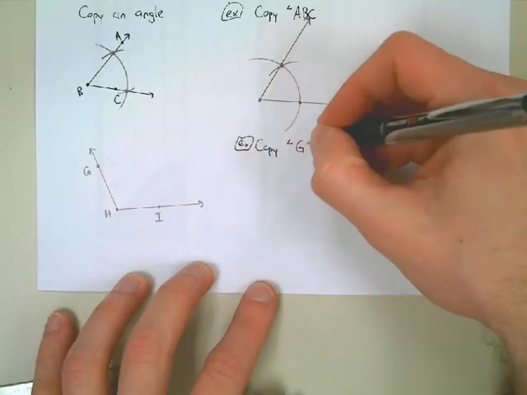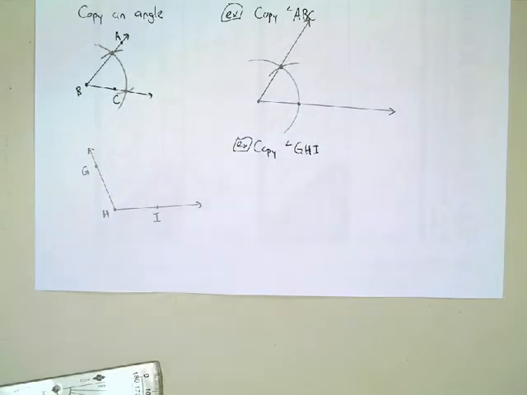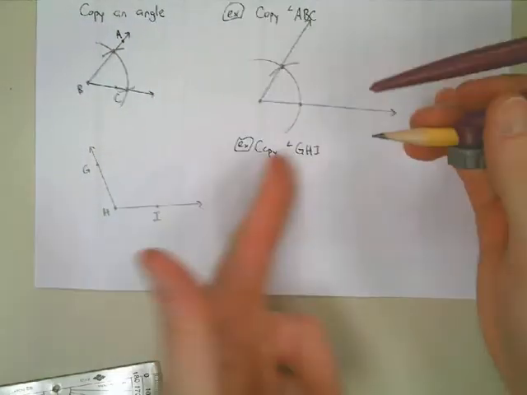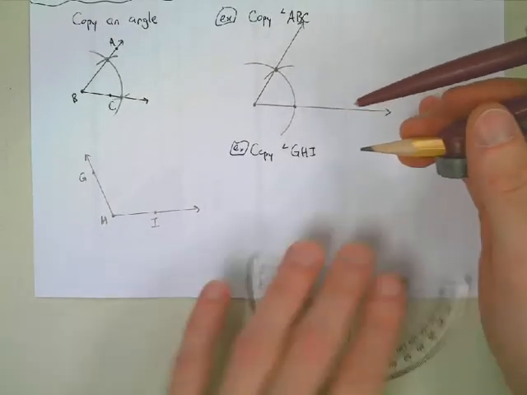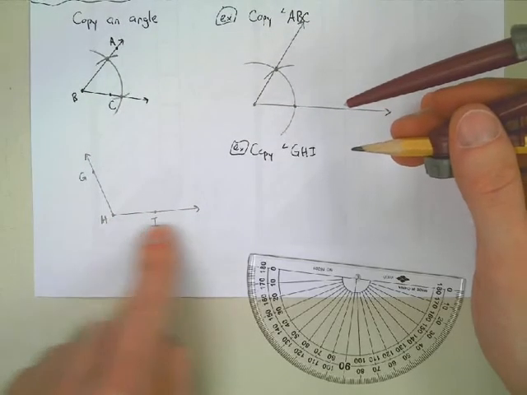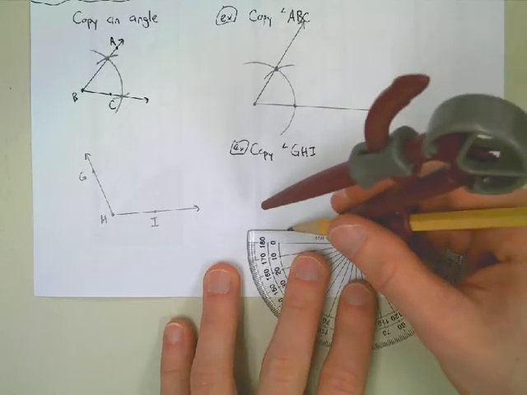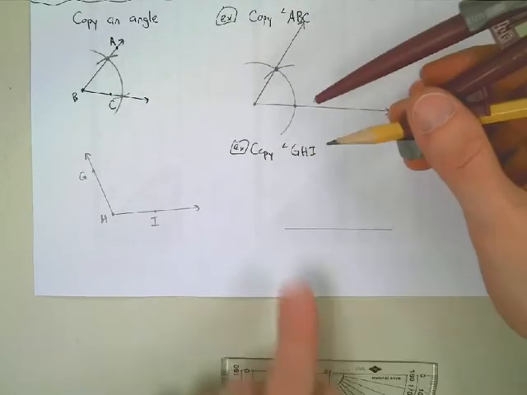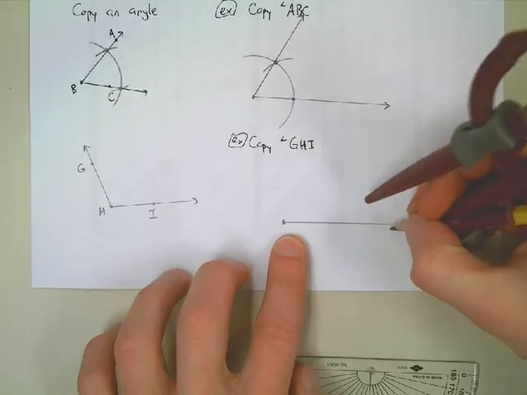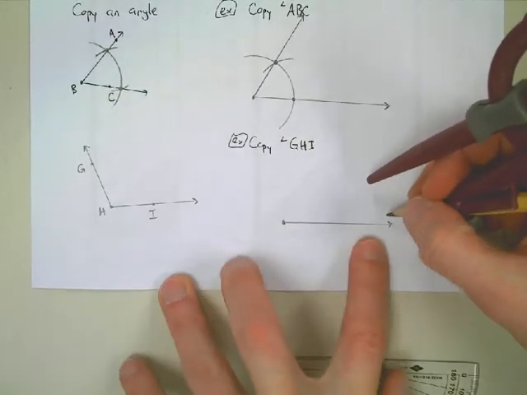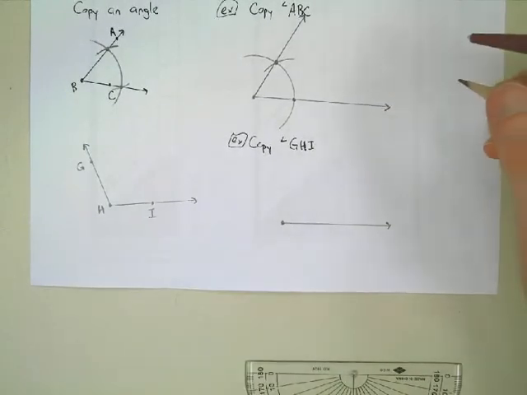Okay? We need a starting place. You cannot just copy into nothing. You need to start with something. So we're going to start with one of the sides of my angle. I'm going to start with this side. I'm just going to replicate that. I'm just going to draw this bottom side of my angle. This is where point H is going to end up, and that's just going to be one of the sides there. You don't need to put I, you just need the vertex really. But that's where the vertex of my angle is going to be. There's my first ray. Now I just need to figure out where that other ray is going to go.